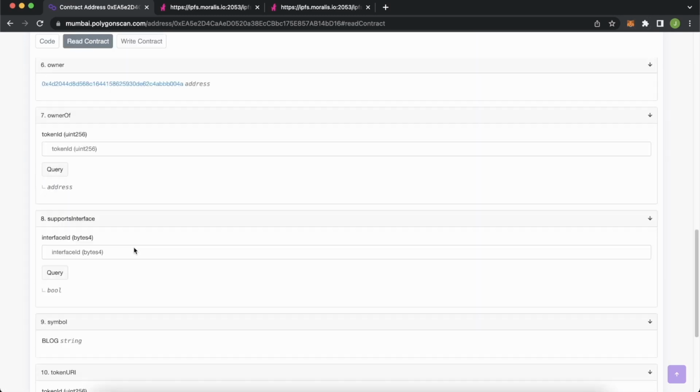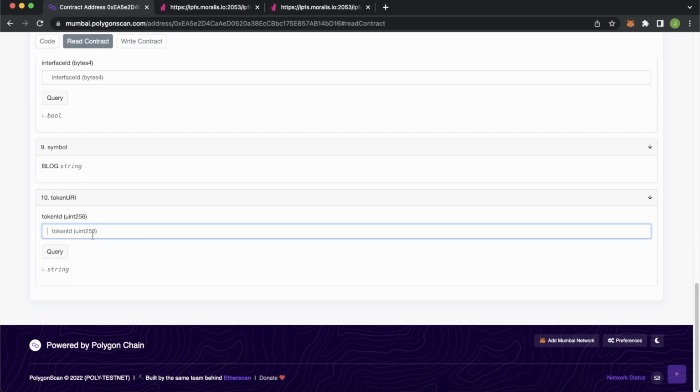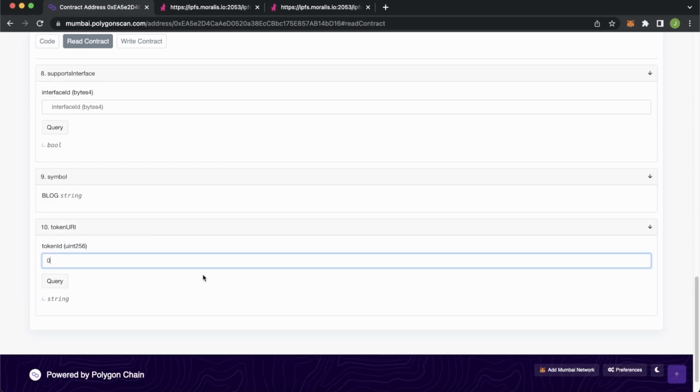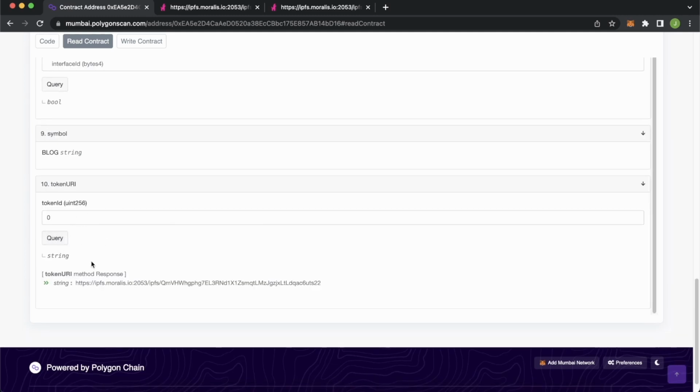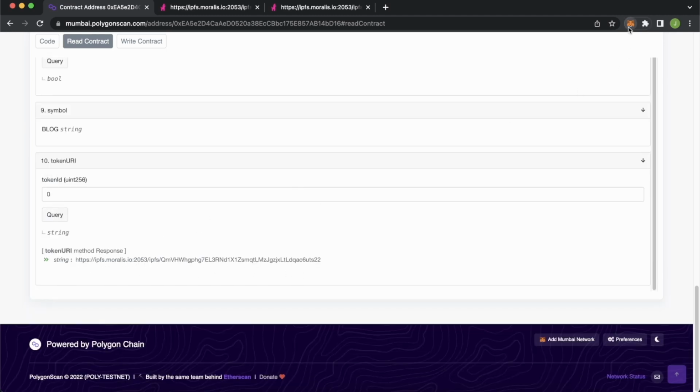So let's go ahead and to the bottom, token URI of token ID 0. Our counter always initializes at 0, so this should be the first token we query. And look at that, token ID 0. The metadata is stored at this URI. Now as well, let's go check out our transfer of funds.